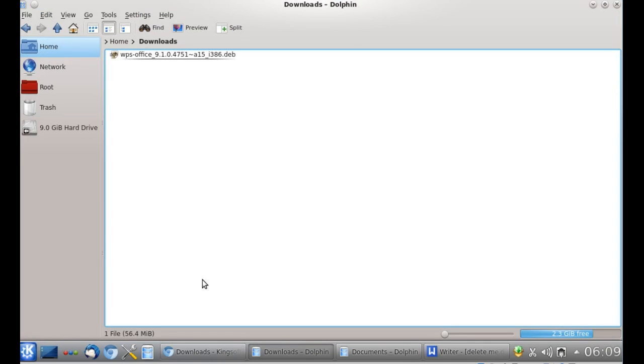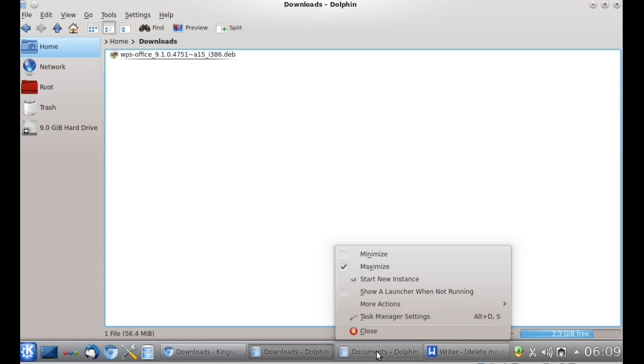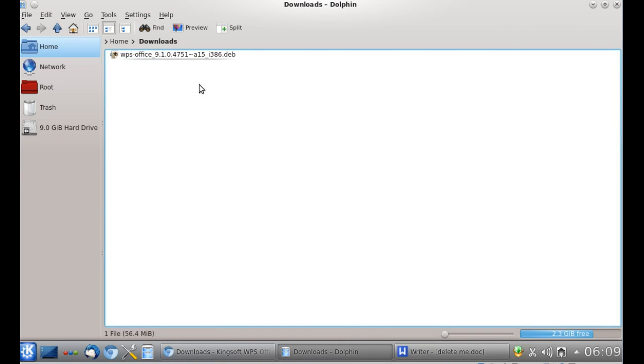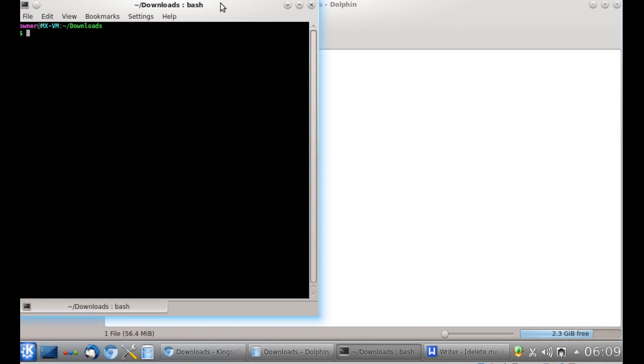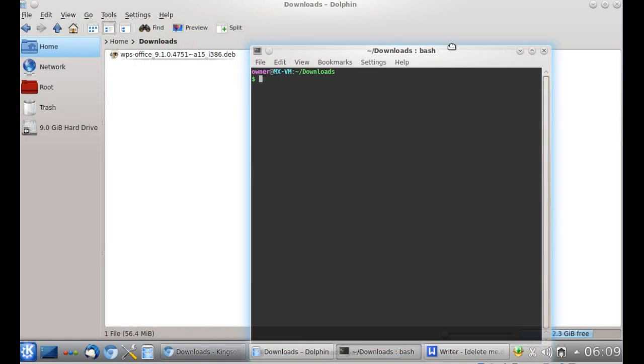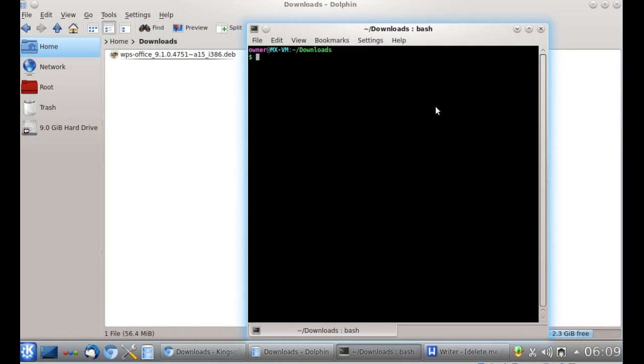What that'll do is open up the Dolphin file manager, and I paused before because we've already got it open down here and we could have just clicked through. So I'm going to right click on this one and close that, and here we are at the folder that contains the downloaded file. Right click, Actions, Open Terminal here. Now I know this is the big scary terminal that most people are really not that comfortable with. But let's ignore that for the time being, because the terminal is actually one of the most useful parts of having a Linux-based system.